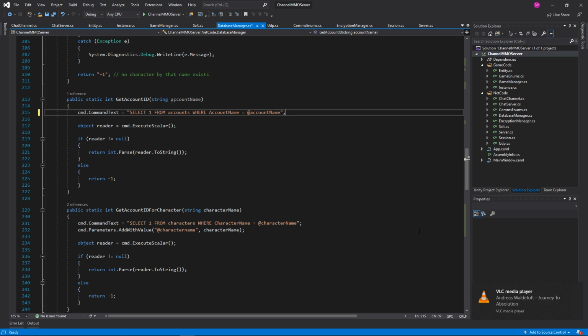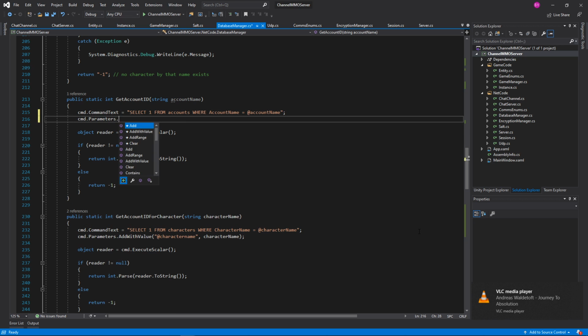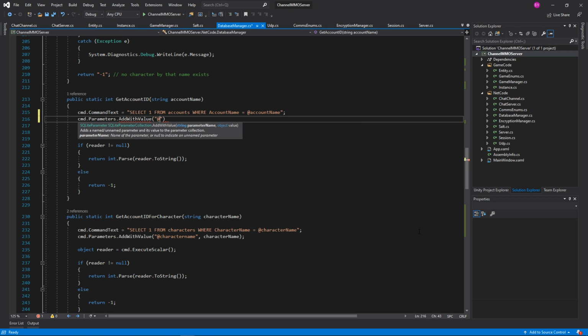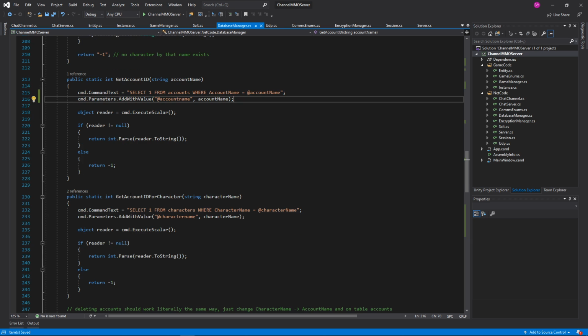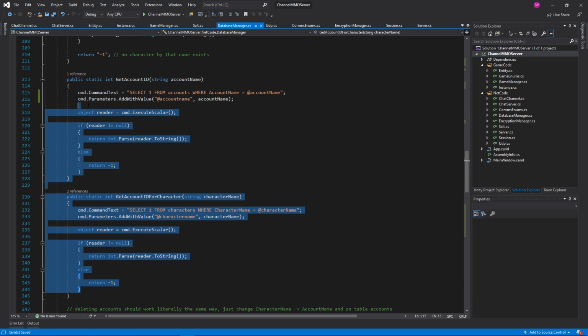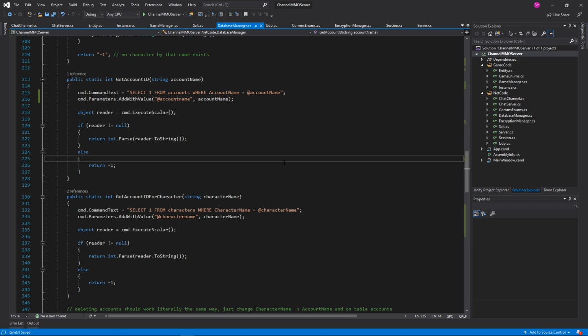Get rid of that single quote. cmd.parameters.addWithValue at account name, and this would be account name. So this is almost literally the same thing.